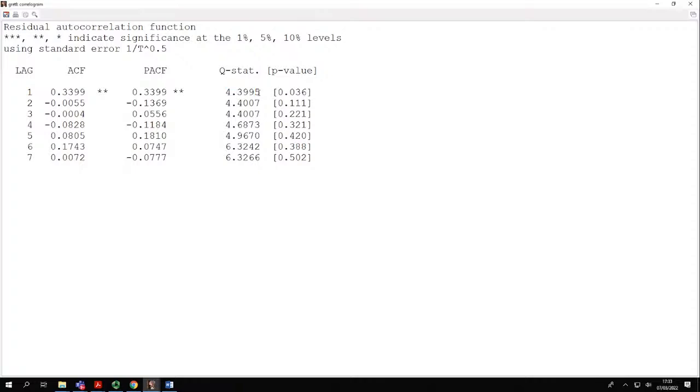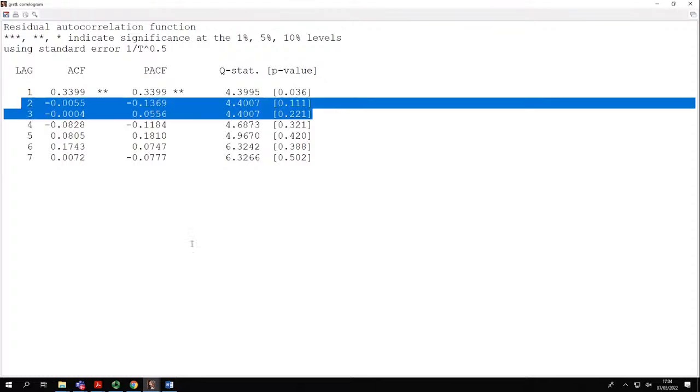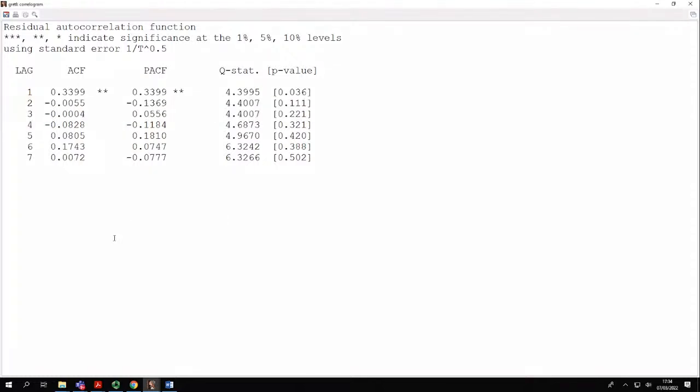But imagine, just as an example, that this was 0.09, so we accepted the null. What is the interpretation? What do we do at lag 2? Lag 2 is a joint test. The null hypothesis is that the correlation between error at time t and error at time t minus 1 is equal to 0, and the correlation between error at time t and error at time t minus 2 is equal to 0. So it's a joint null hypothesis. You find that the test statistic in this case is 4.4 with a p-value larger than 5%. So we accept the null that lag 1 and lag 2 are jointly uncorrelated.